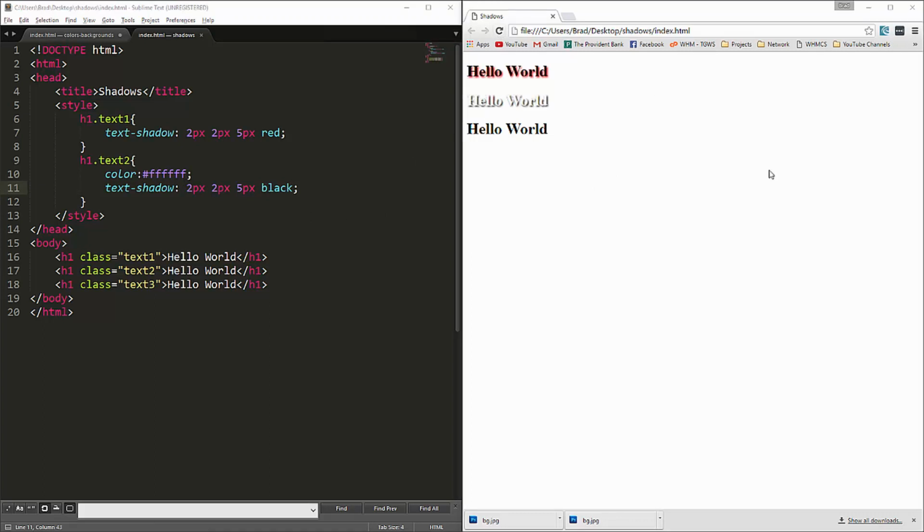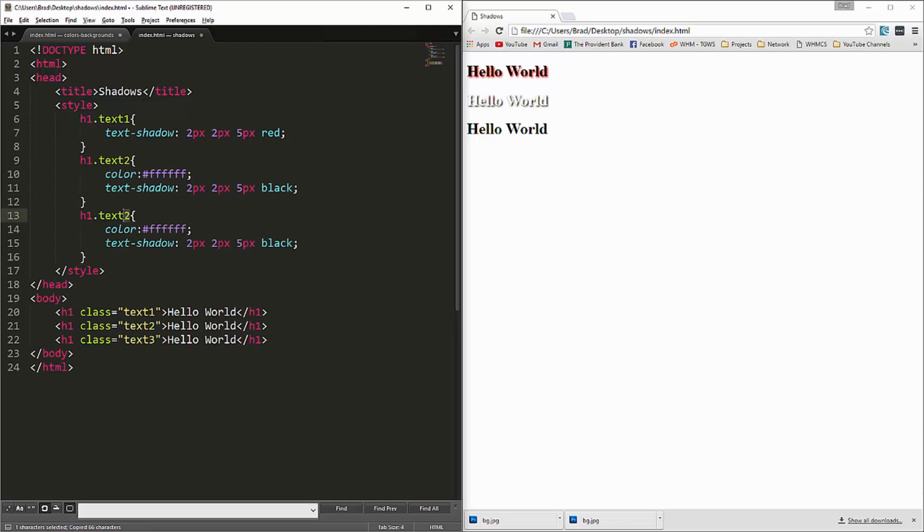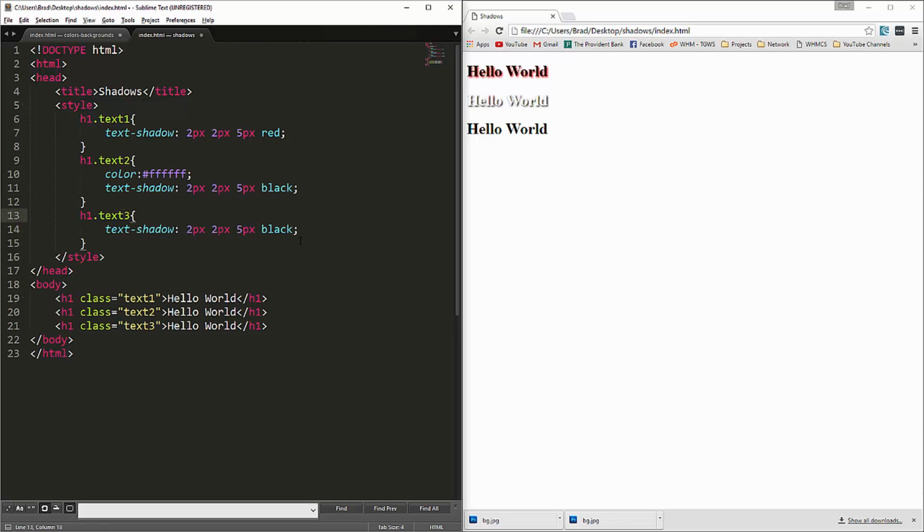Now we could also use multiple shadows. Let's go ahead and copy that. This will be text 3. Get rid of the color. And then for our shadow, let's go ahead and do 0, 0, 3 pixels. And let's put in hexadecimal. We'll do red.